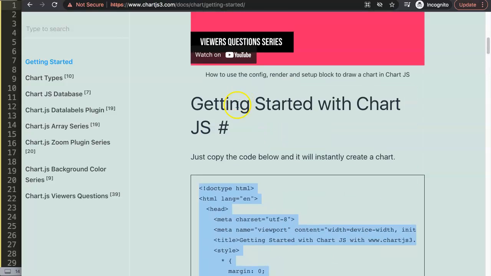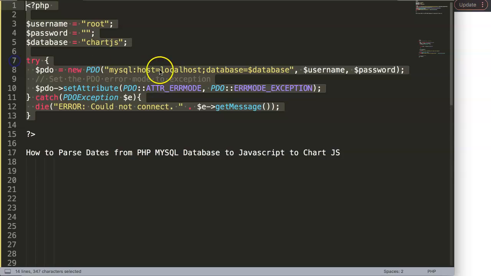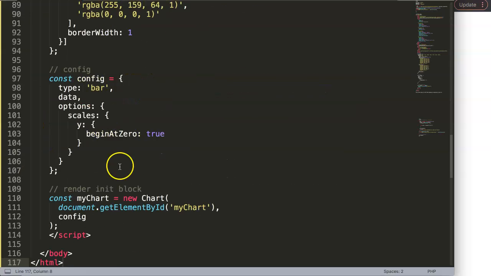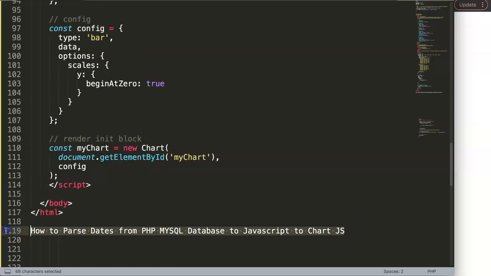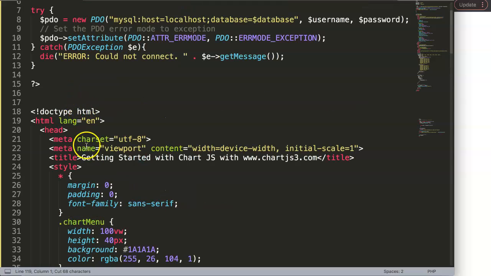What we're going to do is use this chunk of code. If you want to understand what this code does, please make sure to watch this video here. Then I want to paste this below, and then I will grab this title and put it up in here, somewhere up. There we are.